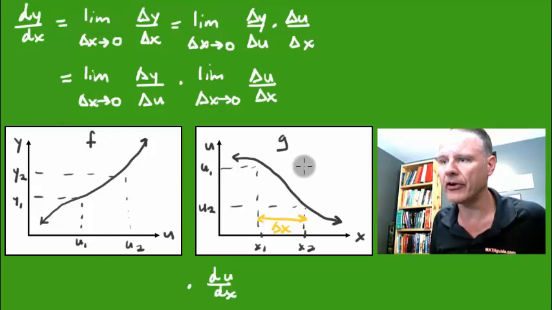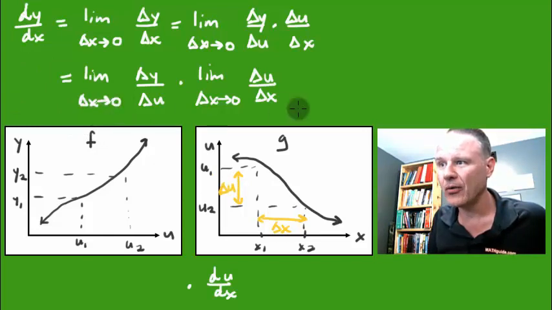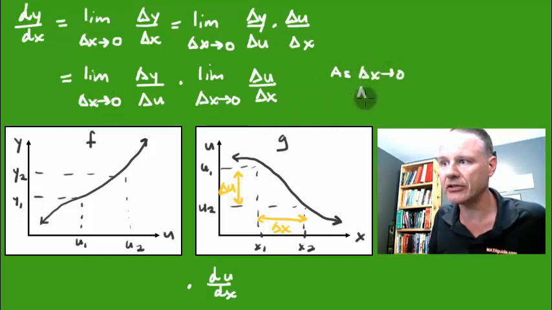In this diagram, going back to the g diagram over here, we could see that here's delta x, and this distance here is representative of delta u. As delta x shrinks, right, as this point over here shrinks over or slithers across g over to this point, I know that delta x shrinks to zero. But then again, it makes sense that this vertical distance is going to shrink to zero also. So even though it says delta x is going to zero, I know that as delta x goes to zero, I also know that delta u is going to go to zero.